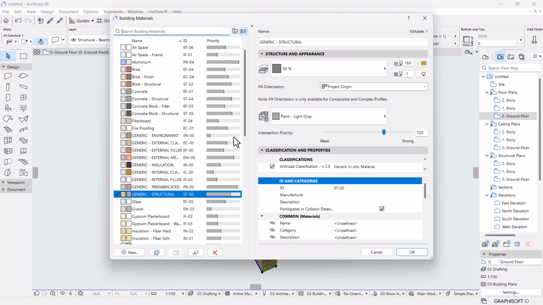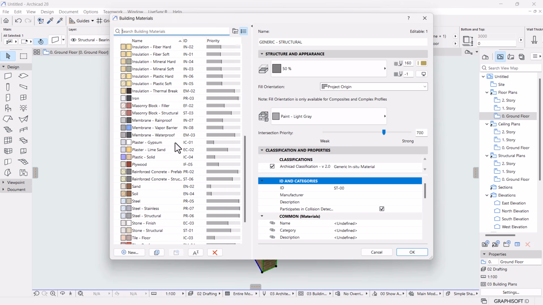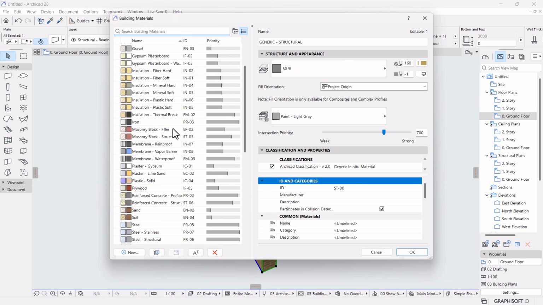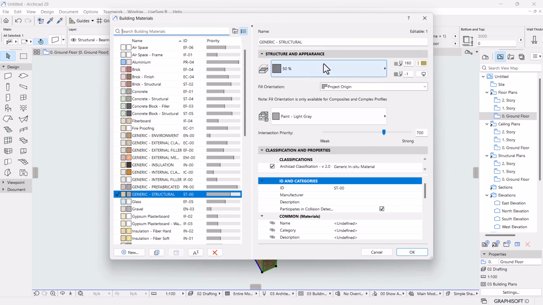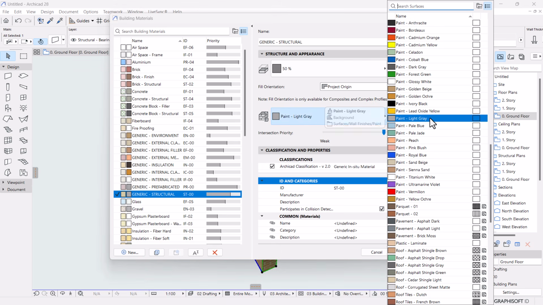On the left side is the list of the building materials you can think of that comes with this default template, and then this side on the right you have the structure and appearance, which is from a cut section, either horizontal or vertical, right? And then you have the surfaces. You could see how these attributes are intertwined.